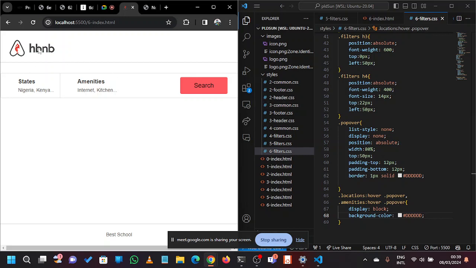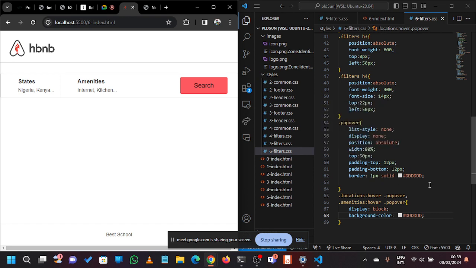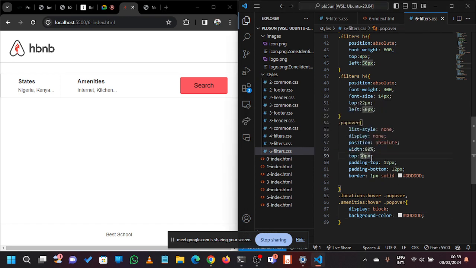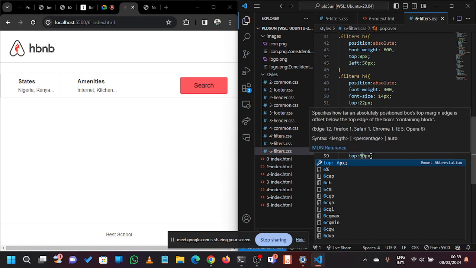Maybe let's try increasing this position. Let's give it a width of 60, a top of 60. Something has changed, but still that's not the case.